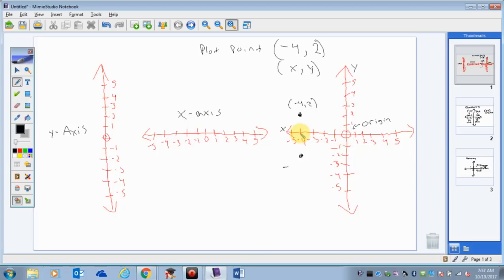It becomes -4, -2. So -4, -2. Alright, there are several different things that are going to be going on with the coordinate plane. You'll have different plots you have to point. You'll have plots that follow a decimal. So if I said over 2.5, up 0.5, there's not a 2.5, so I'd have to fall directly in between 2 and 3, and there's not a 0.5, so I'd have to fall directly in between 0 and 1. So over 2.5, up 0.5, and that point would fall right there.